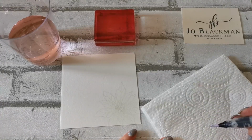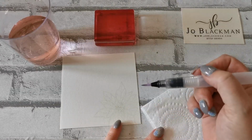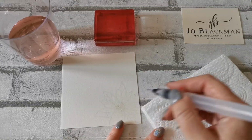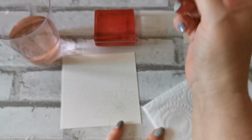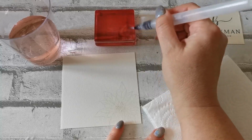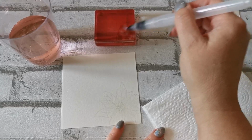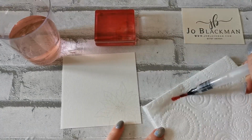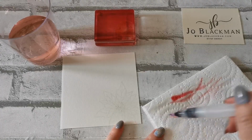So that's what we need just to get started. What I'm going to do first is to put a wash down onto all of my petals. So I'm going to work with them one after the other, but I'm going to be skipping ones in between. You'll see what I mean as I start going. Now I just want to mix up some colour just in the corner of my block here. And I want this quite watered down because I want this to be our base. So it needs to be quite light.